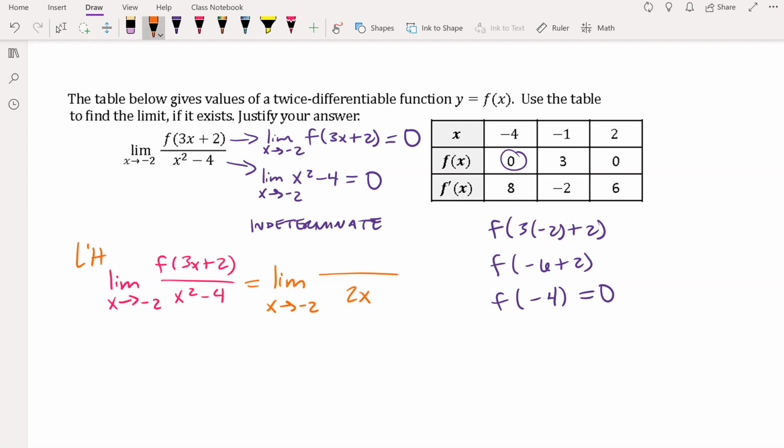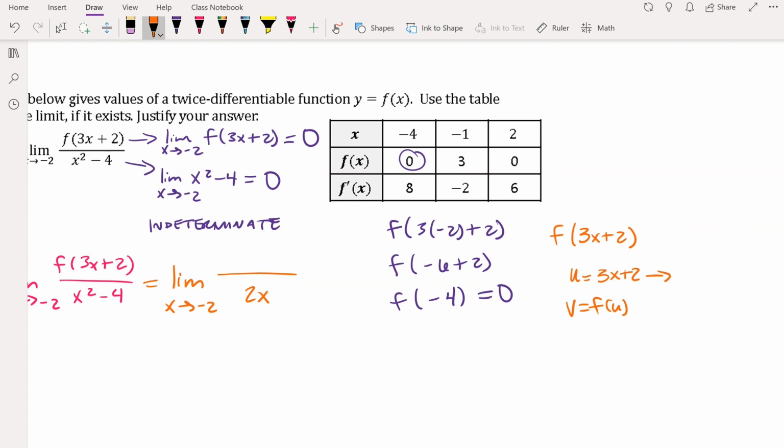2x. The derivative of the top is a chain rule. Let's do that derivative over here, using this area as scratch area. We have f of 3x plus 2. The inside function u equals 3x plus 2. Then v equals f of u. The derivative of the inside is 3. The derivative of f of u is f prime of u. And we need to plug back in for u, so we have f prime of 3x plus 2. Sweet. Now we just need to multiply these to get the derivative of the top. So the derivative of the top is 3 times f prime of 3x plus 2.